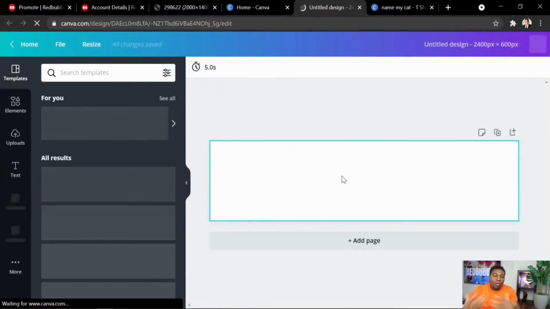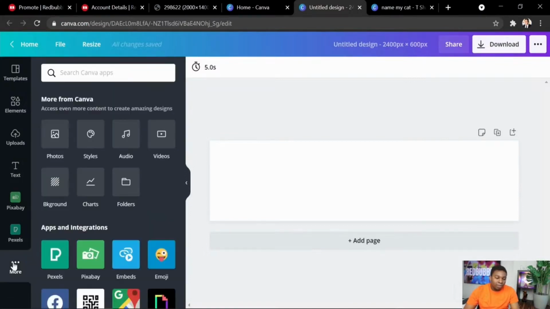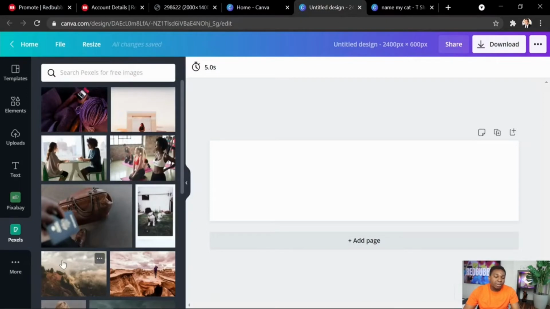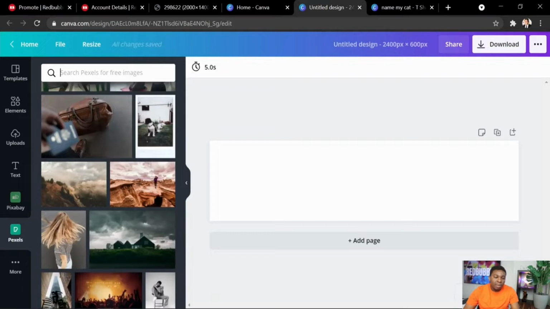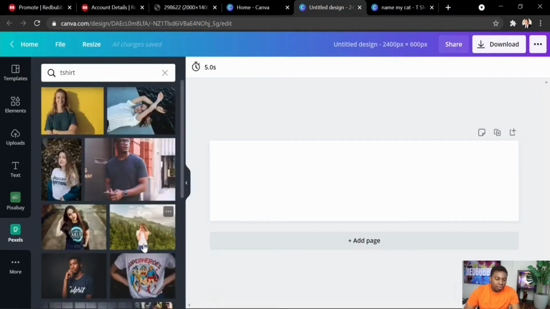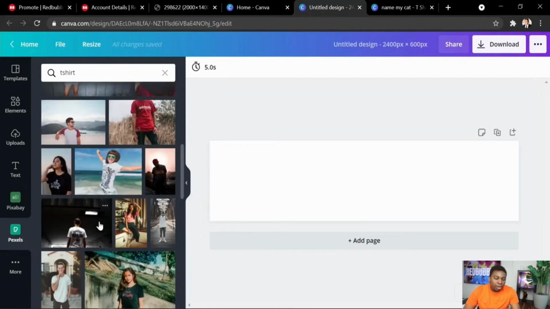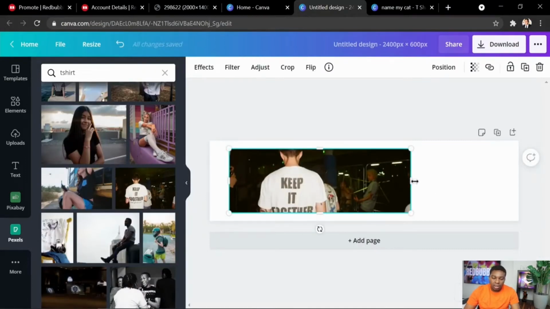And some people will ask, where will I get the image I will use? Don't worry, just click on more. If you click on more, you will see that Canva is integrated with Pexels and Pixabay. So you can click on Pexels. It's a free stock footage website. You can use any of these images that you want as a cover image. Since we're talking about clothes, you can type clothes or shirt, let's say t-shirt, and see what comes out, which is what you can use as the cover image of your shop. You can pick anything you want. Feel free to resize it to your taste as much as you want.